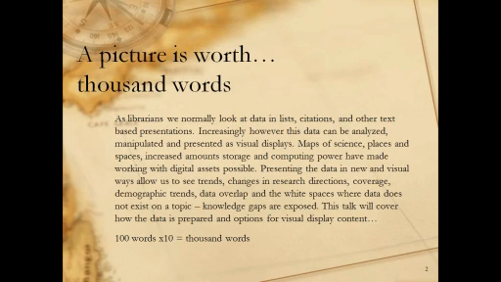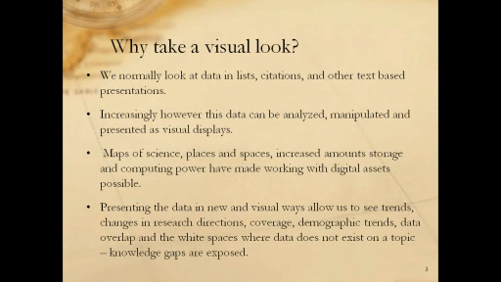What I want to talk about today is how the data is prepared and the options for that visual display of content. What you've just seen is exactly 100 words, and if we multiply it by 10, it's 1,000 words. So why would we take a visual look? Since we're used to looking at data in lists and citations and other text-based presentations, what is different?